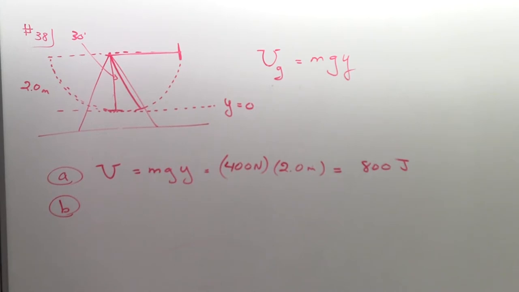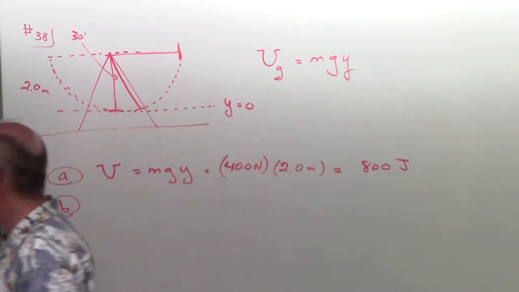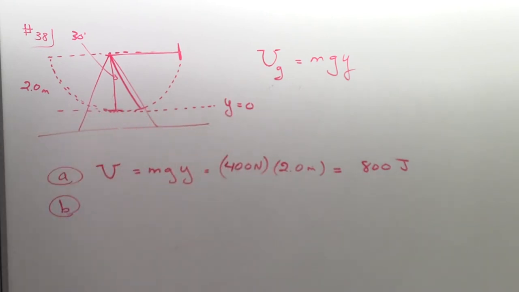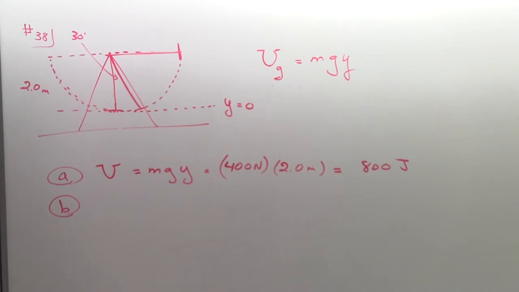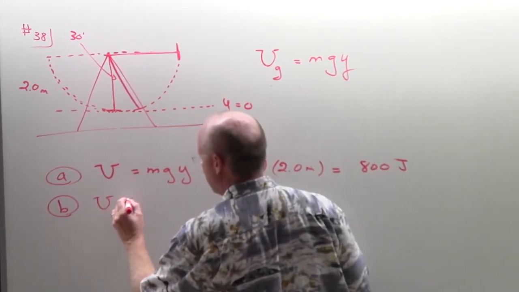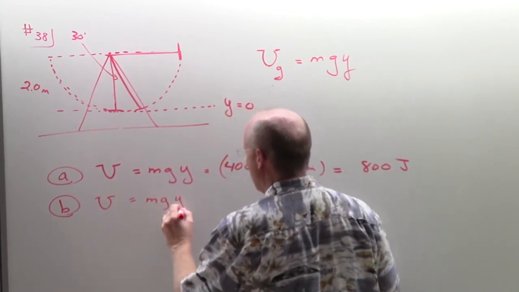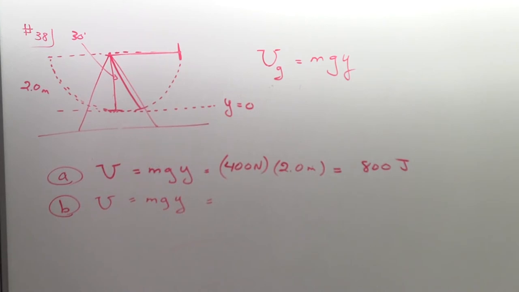So the actual problem itself, I don't think, is a hard one. And again, you'll probably see that through all of these in 7 and 8. Once you write out the equation, it's usually a bunch of algebra, and you can just put in the formulas, the integrals that we've already done, and then you can come up with the answer after some algebra. Okay. B says, what is the potential energy when the child is at a 30 degree angle from the vertical?